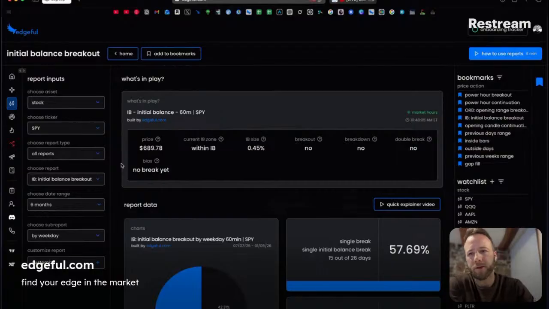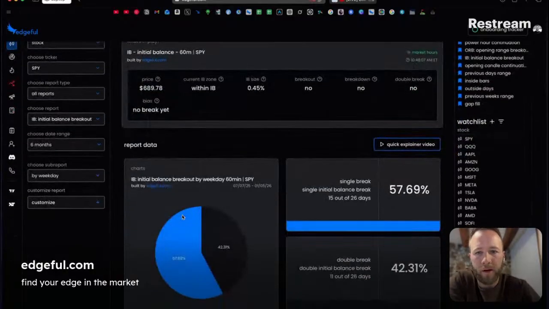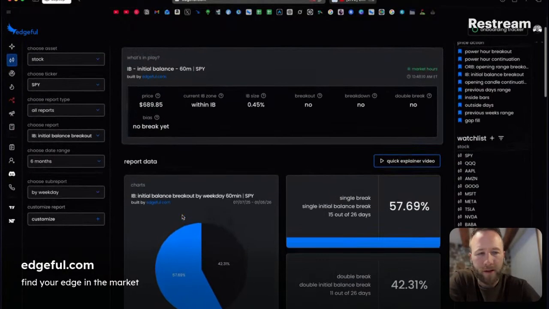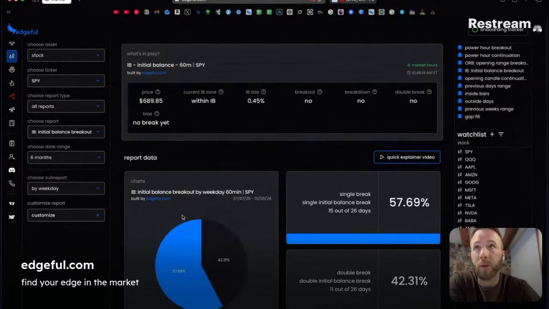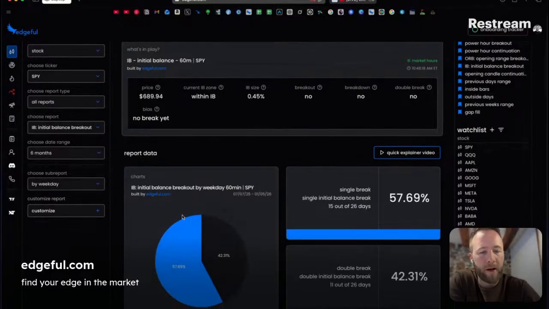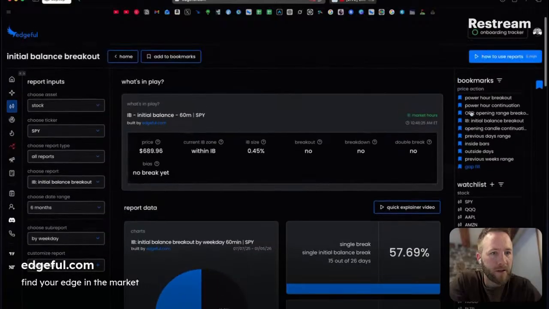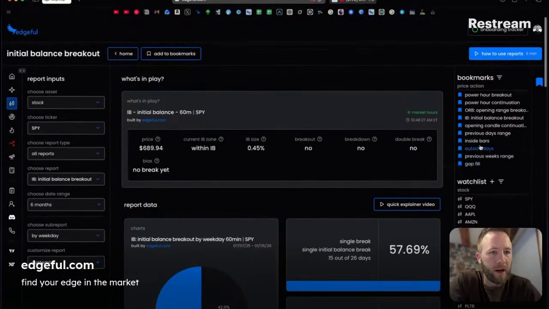So you can see on the screen here, we've got the Edgeworld platform. We've spoken about the strategy we're talking about today, which I don't trade too often, I must be honest, but of course it's a nice, easy one to learn. And you can definitely benefit from this profitability wise for sure. You can combine it with other strategies. Some people like to combine it with gap fills. You can see on the right side here, inside days, outside days, would be quite an interesting way of doing it. But of course, it's not something I do very often. So for now, we're just going to look at the basics of the initial balance breakout report.